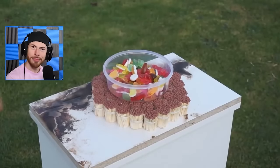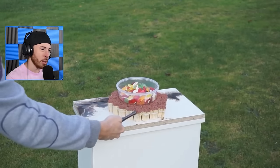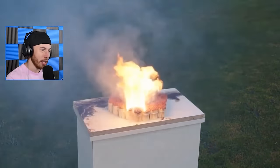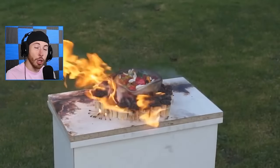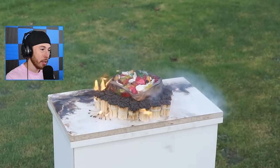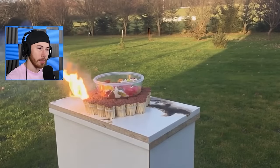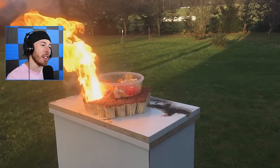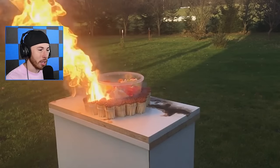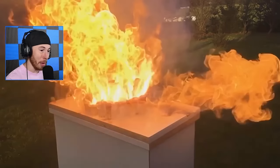Gummy bears? Okay, whose idea was this? Bro, look at this. These are one of those crazy lighters. That just, oh, my God. You know, I've never been a huge fan of gummy bears, by the way. Gummy snacks are just like, I can eat some, maybe once a year. Not a huge fan of gummy treats, though. But some people eat these things like they are the saving grace to their life. When in reality, they're not that good for you. And that's why they're probably being burned today.